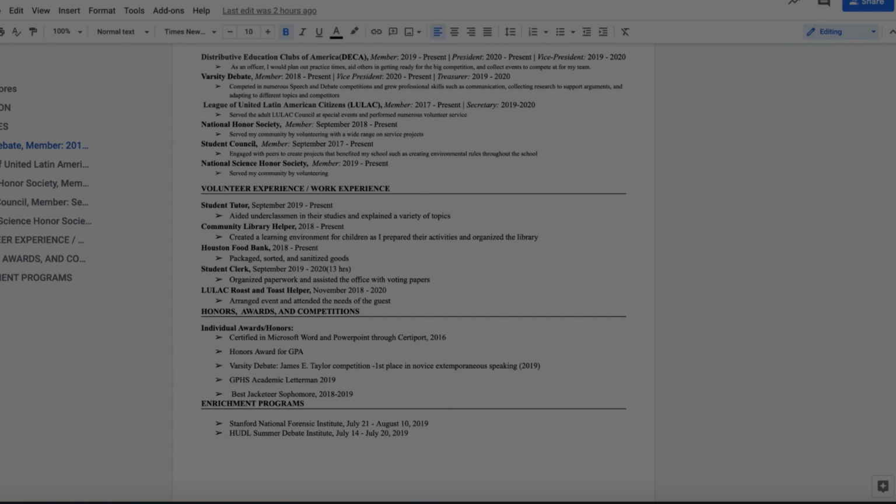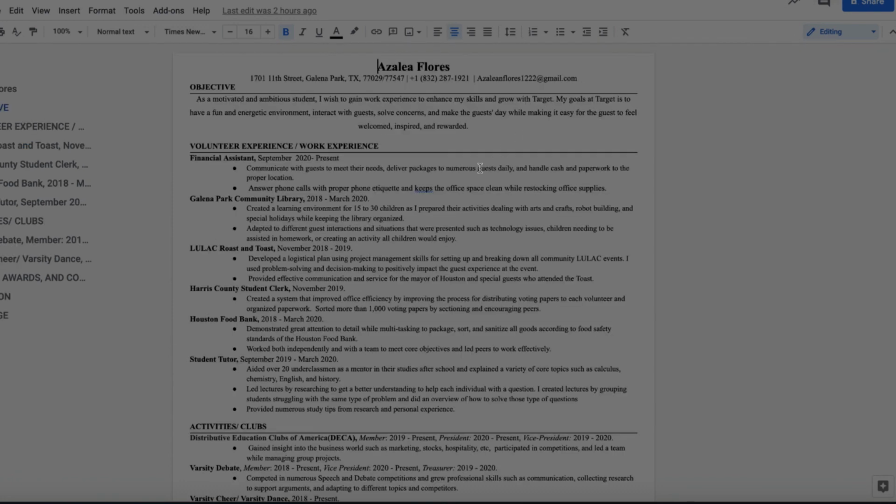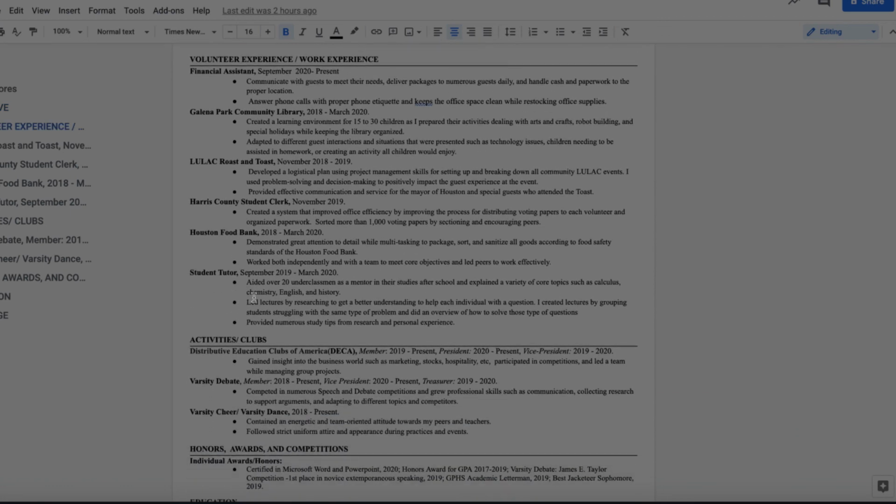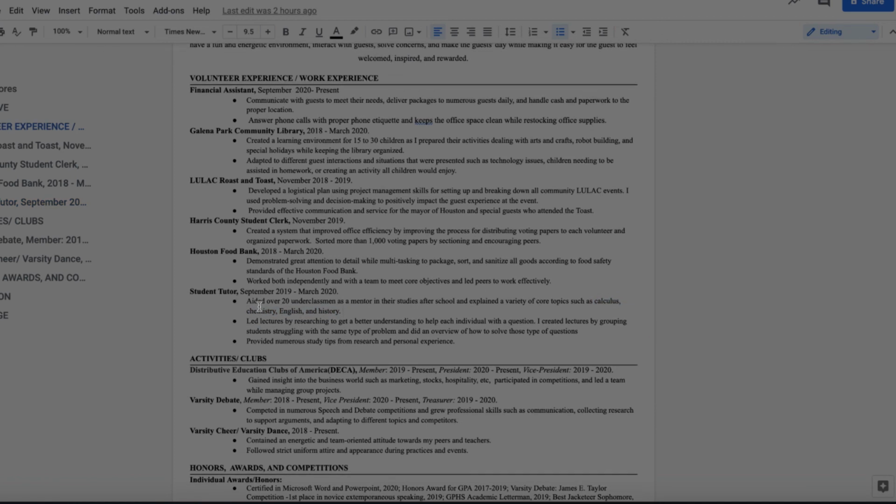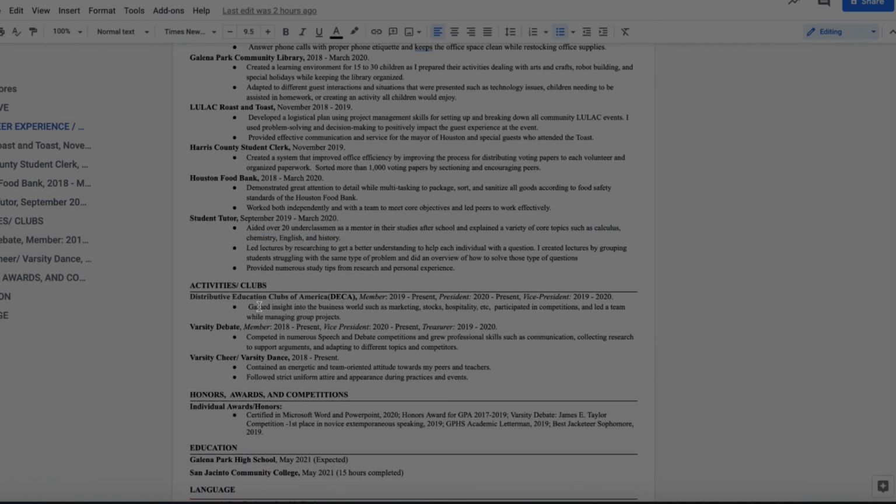So if we look at my finalized product of resume, you can see, if we go back to the student tutor, you can see how I put my key metrics when I said 20 underclassmen, and I explained which topics I was actually teaching. So it says calculus, chemistry, English, history. Then I expand here and I provide additional information saying what else I did and how I made a difference.